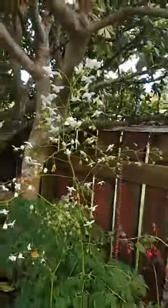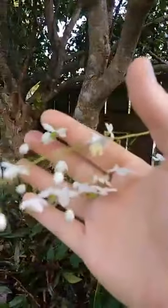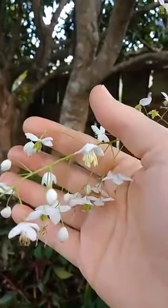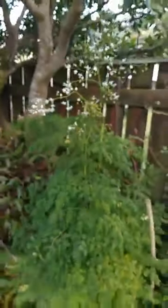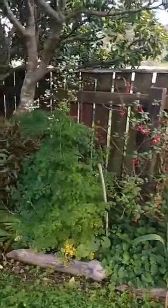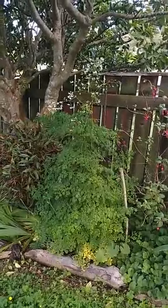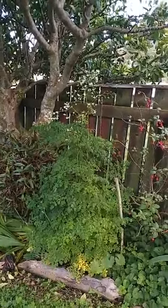The very last of the white phylacterum flowers, which are so pretty. It's getting close so you can see them. Focus, there we go. So they're really pretty and really delicate. And if I back off, you can see that this whole thing, come on camera, sort the focus out. I've just got to move, there we go, till it figures it out. This whole thing is just this cascade of fern-like foliage and this plume of flowers on the top.